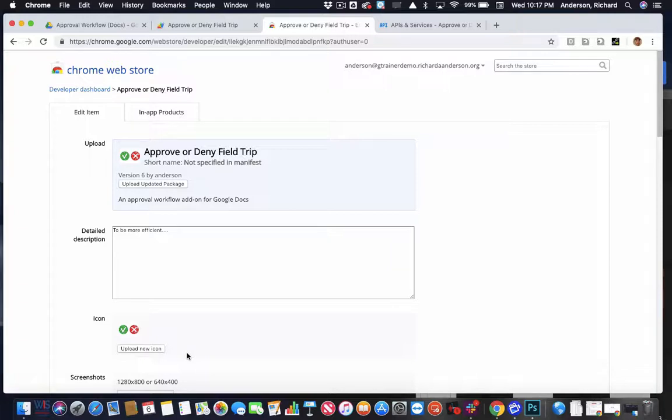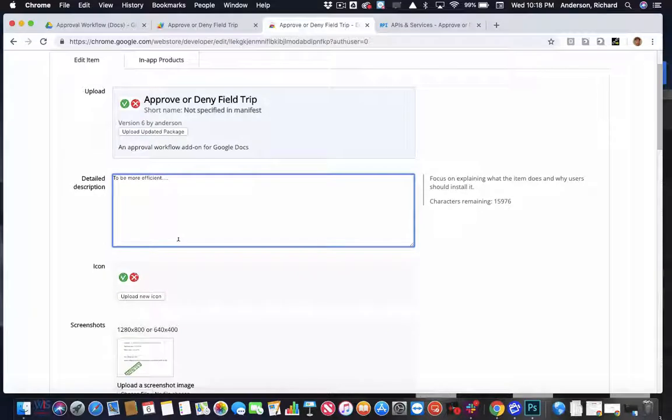So here we are in the Webstore draft. Once again, there are more areas to enter detailed text about your add-on, and all of this is leading towards a web page for this add-on with some screenshots as part of a catalog. That's why they're collecting all this information, so it can be displayed nicely in a catalog of add-ons, basically.